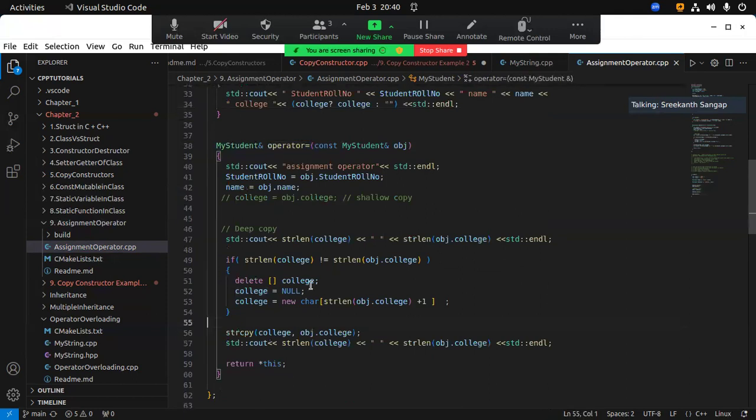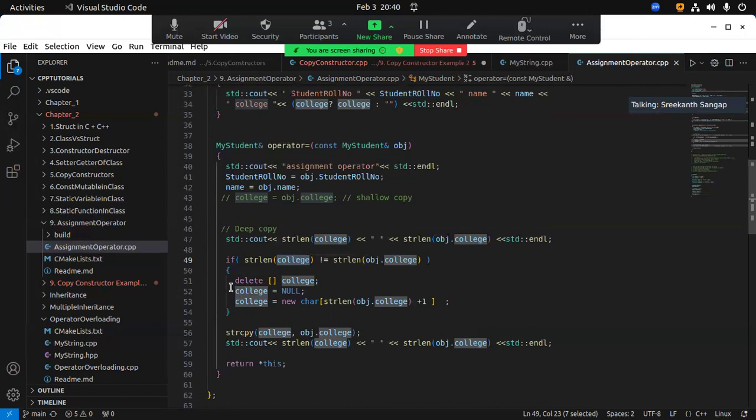In both places, we check the amount of content the pointer is pointing to, allocate the same amount of data for our pointer, and copy it. That's what we do.